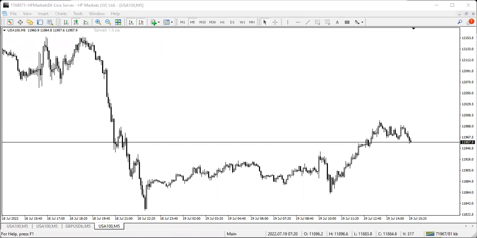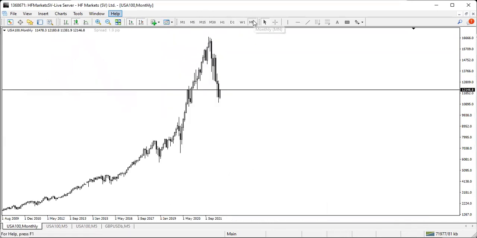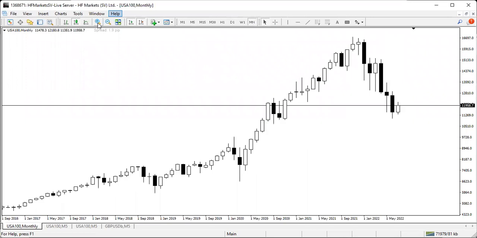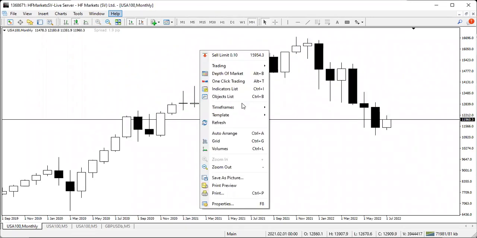All right, so I'm gonna try to keep everything we do going forward on this template so that the analysis stays consistent. I'm gonna start with the one thing I rarely ever do, which is higher time frame top-down analysis, just to make sure everything is on the safe side.